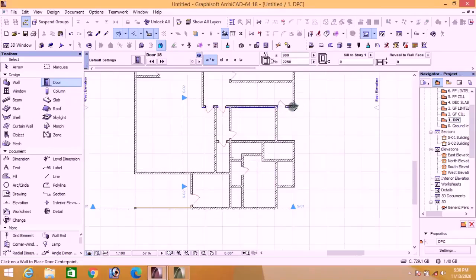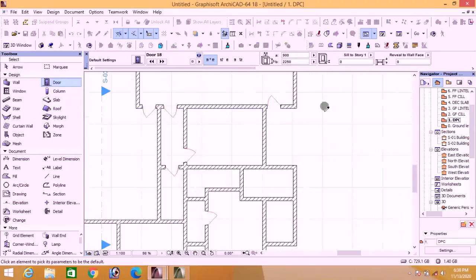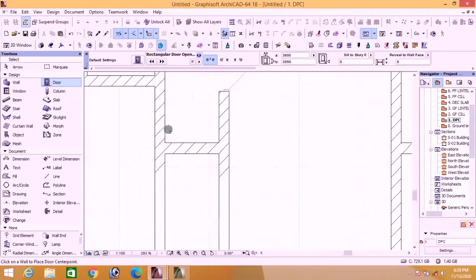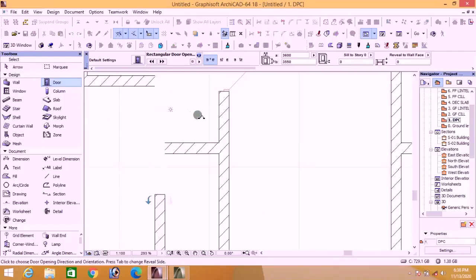Now we are going to pick the beam that we used here. Use your pick parameter, come very close to this place and click on it. It has taken the beam opening. Click on this one and then adjust it by stretching.